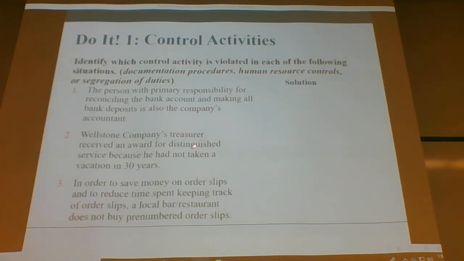Number 2, Wellston's company treasurer received an award for distinguished service because he had not taken a vacation in 30 years. Well, we need to understand that the reason why he hasn't taken a vacation is probably because he's stealing. Now, there are exceptions to that, but a human resource control might say, hey, you don't have to actually leave town and go to Disney World, but so many days out of the year, you cannot be here. You have to take so much vacation per year.